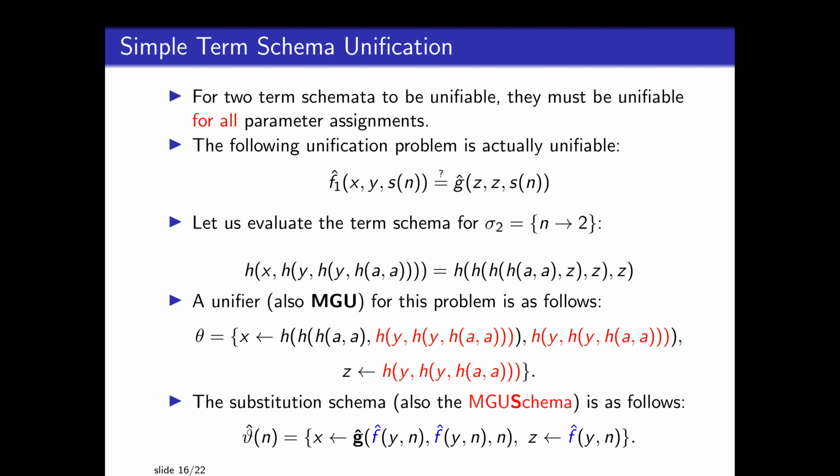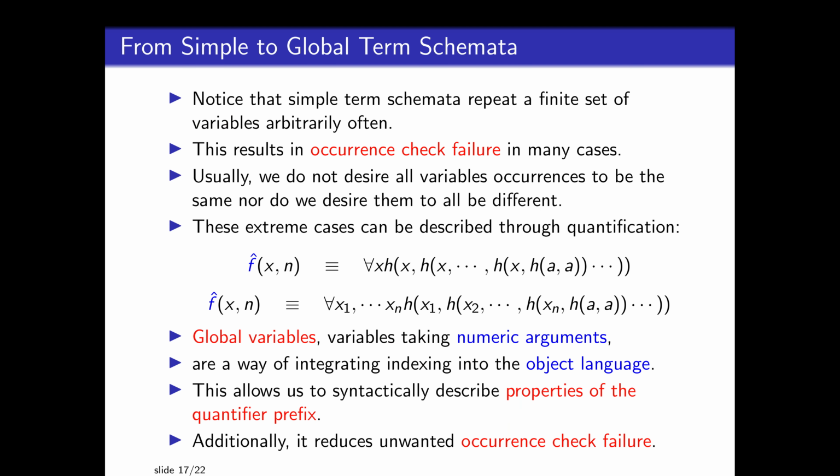This is where we map x to g hat, f hat, f hat, and those are the two arguments. And then z just maps to f hat. And then we get this complete tree here. So this is an example of a problem which is unifiable. Some of them are unifiable, some of them are not, but a lot of the time you'll be affected by a recurse check, and this is just going to fail. And now you can maybe see this recurse check problem is where we bring in the global variables.